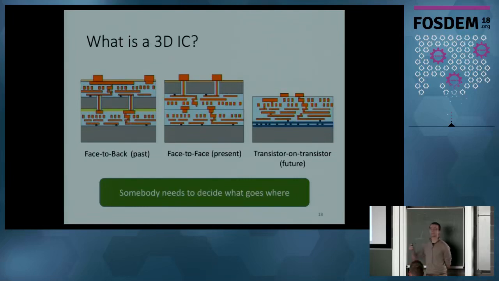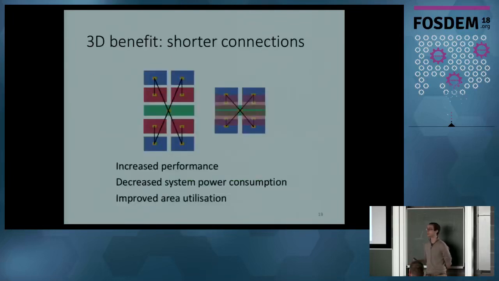Now, what are the benefits of going 3D? So we can limit the size of the IC, but also, for example, we have on the left a 2D regular IC with all the blocks interconnected, and on the right you have the red blocks that have been moved to a second layer on top of the blue and green blocks. You can see that all the connections are shorter, and by having the connections shorter, you actually have a lot of benefits. You can increase the performance by reducing the critical path. You will also reduce the power consumption by reducing the power drop.